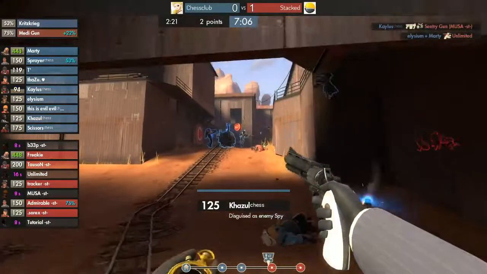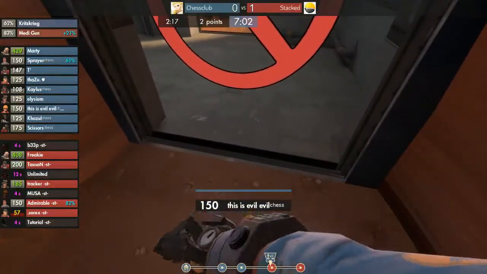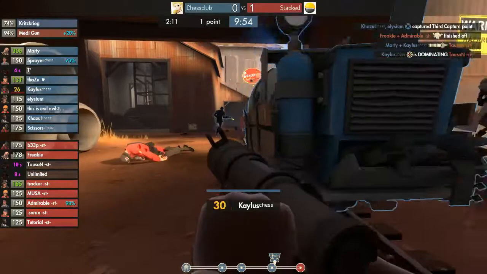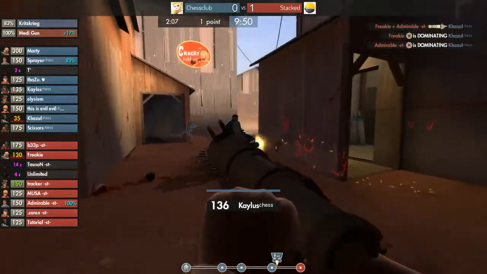Oh, they're finally going to get it, and they somehow managed to take Musa down. Yeah, Elysium killing Unlimited, the Demo Man, and yeah, they did get the sentry, but is this enough time? 2 minutes and 20 seconds left. It won't be easy here for Team Chessclub. They need to keep their Demo Man alive. Gillis has 60 health. Okay, he's being healed right now, and the defenders have Uber.